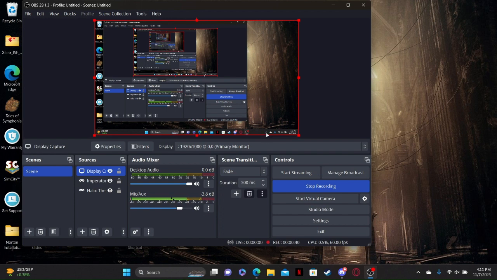I'm going to show a couple of mods as an example. But other than that, the rest should be up to you. If you want to install anything, it's your choice.